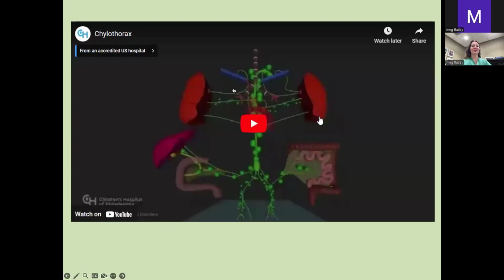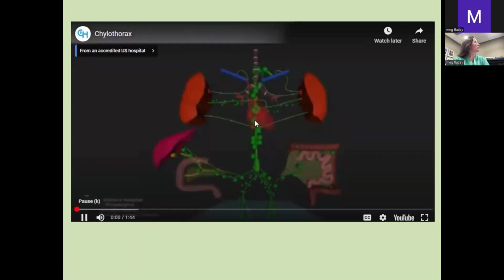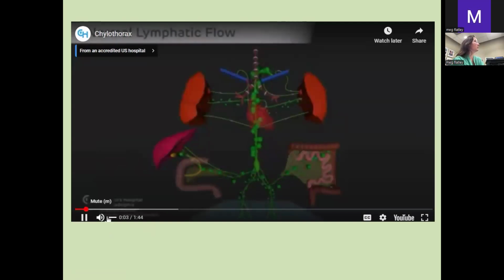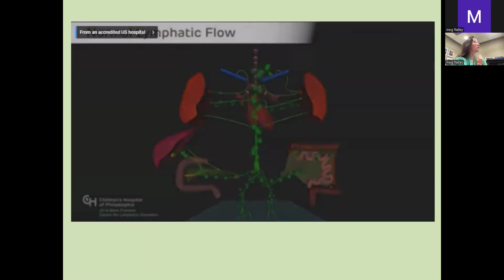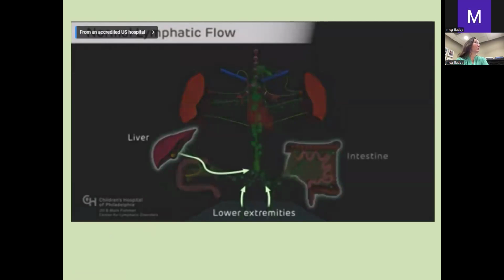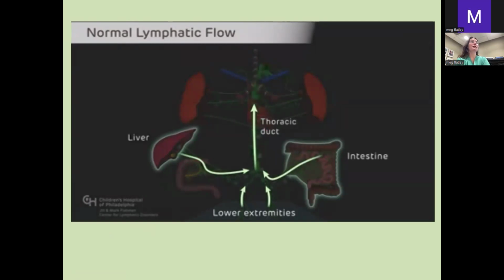But this is a little video I found. I took out the sound because it's for patients, so it's literally like, this is a body. But I think it's good to just have a visual. You're watching the drainage, which is starting on the right side and then crossing over to the left side at, as Joe said, T4, T5, and then emptying into the subclavian IJ junction. Maybe if we look at this video, then we'll be able to think about it better.